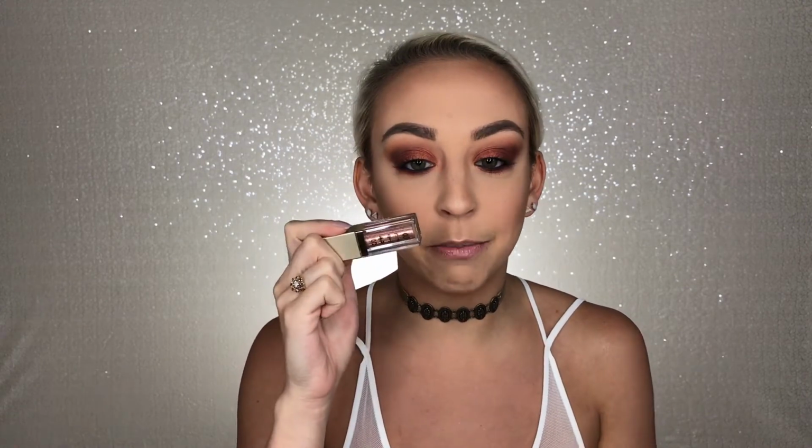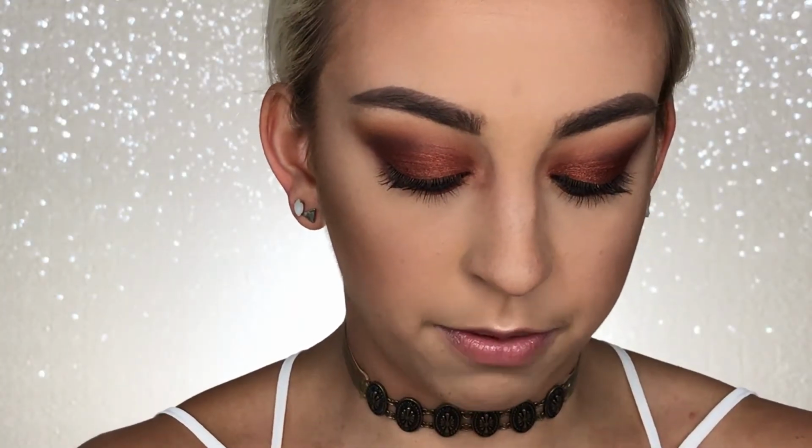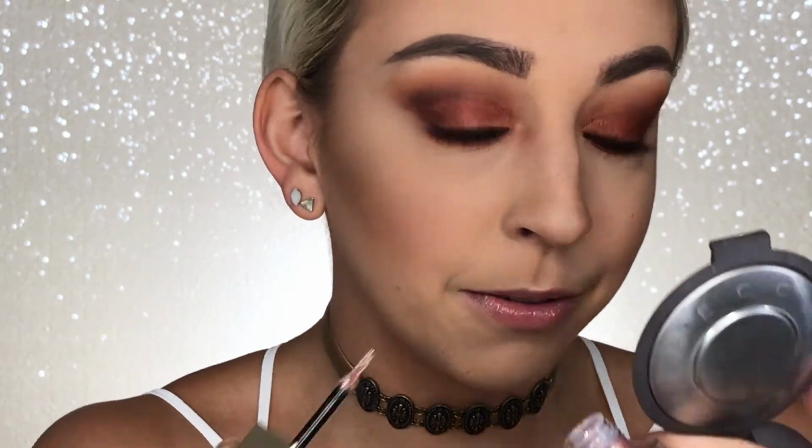Alright, and so you could totally stop here because this is so smoky and awesome, and I don't think I've ever done something like this on my eyes before, so it's making me really excited because I usually keep my lower lash line more towards the outside, but having it so smoked out, I'm absolutely loving it. But in the spirit of creating a true nighttime look, I'm going to take some of the Stila Magnificent Metals in Kitten Karma, and I'm honestly just going to put that in my inner corner and a little bit under my lower lash line, just right on the outside there, to add a little bit of glitter. You always do glitter on the lid, why not throw some in the inner corner? It's just as fun, it really is.